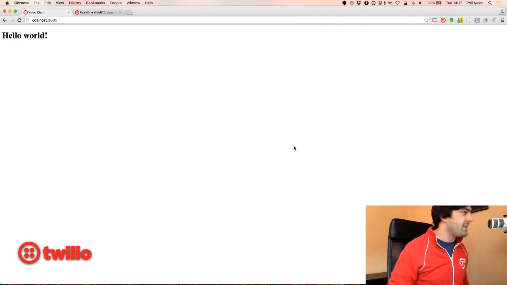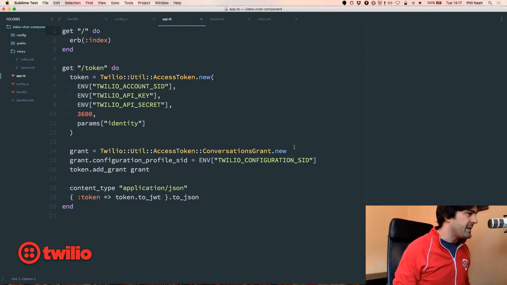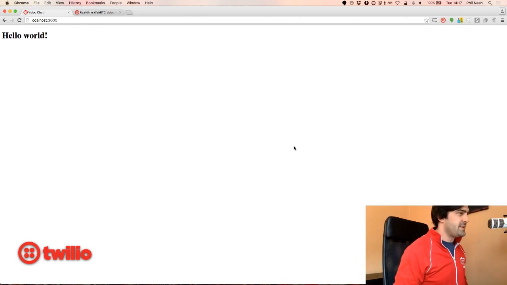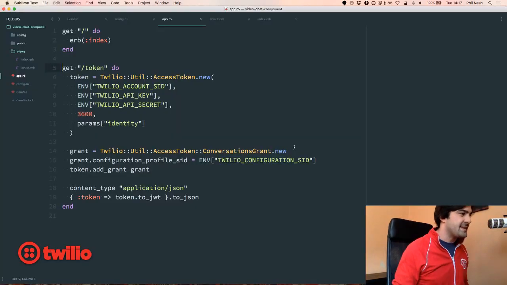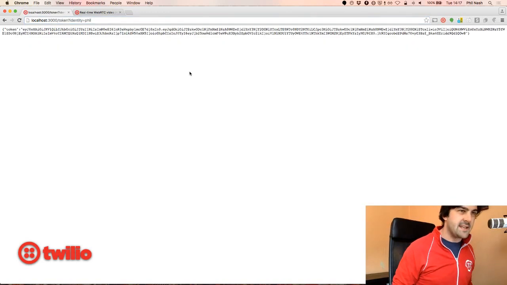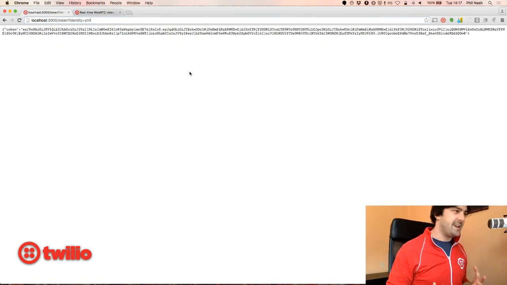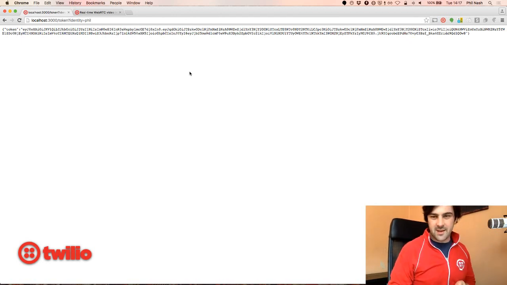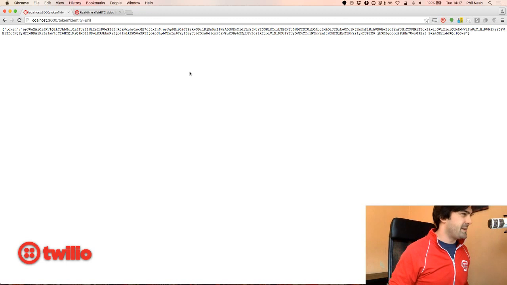Because I am looking forward to that, and I hope you're going to be there too. We have a simple server at the moment in Ruby. One says "Hello World," and then the second bit gets ourselves an access token for Twilio to use with the video service. And if we get that token, we send it an identity. We get back a nice JSON web token here, which we can use. That's excellent that you're going to be at Bath Ruby. I will see you there.